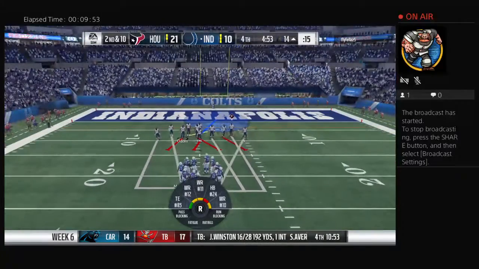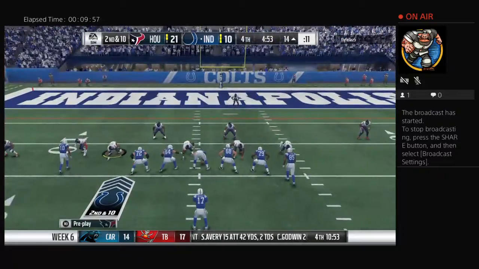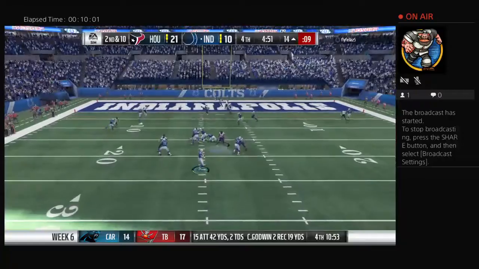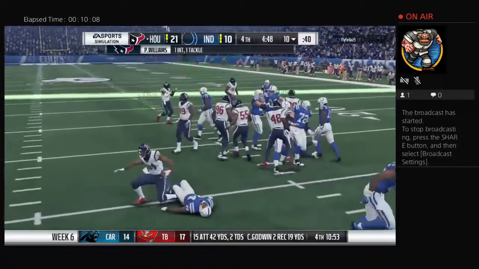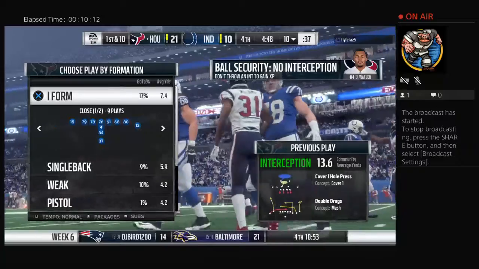So 2nd and 10 here. And some changes here as the D-line separates some. Back to throw now on 2nd and 10. Into a double team, and it's intercepted. Picked off down at the 10. And a big turnover there as his guys will get the football back.